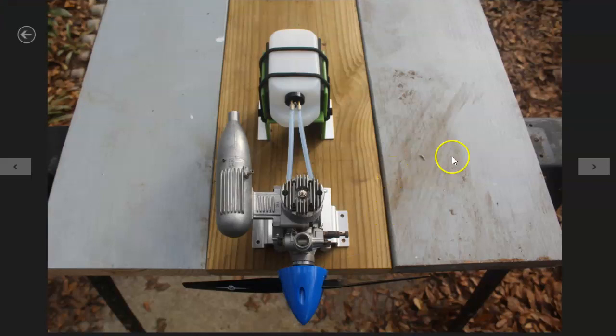Okay, here we go with another fun video. This is my engine stand. What I wanted to point out is it has holes here in the metal sawhorse so I can put through screws. I don't know what else to call them. I'll put screws through the wood with the hardware on both ends. So that'll be locked down, so to speak.